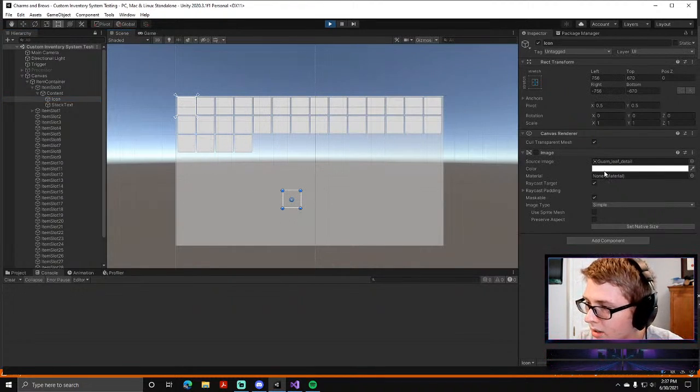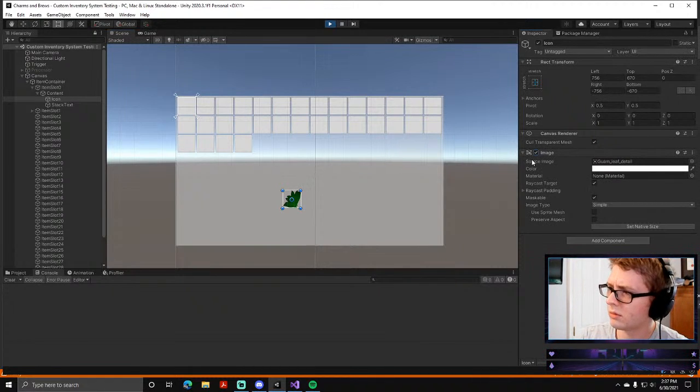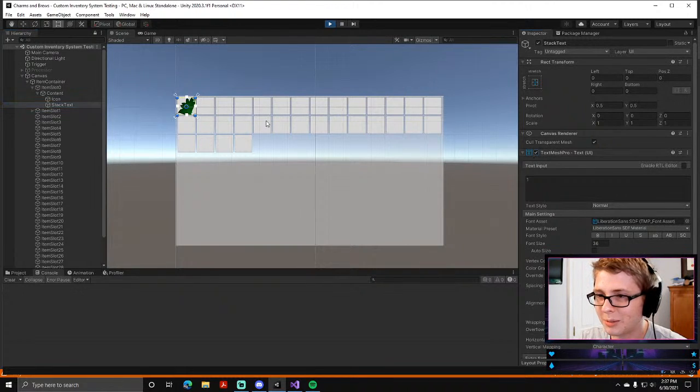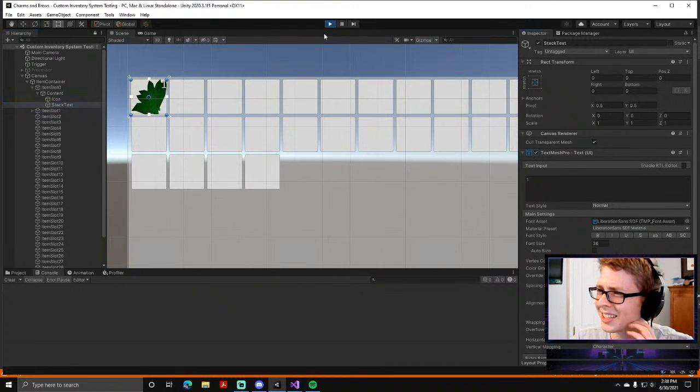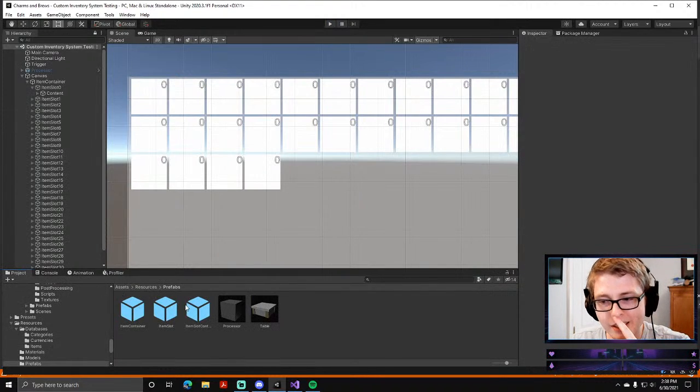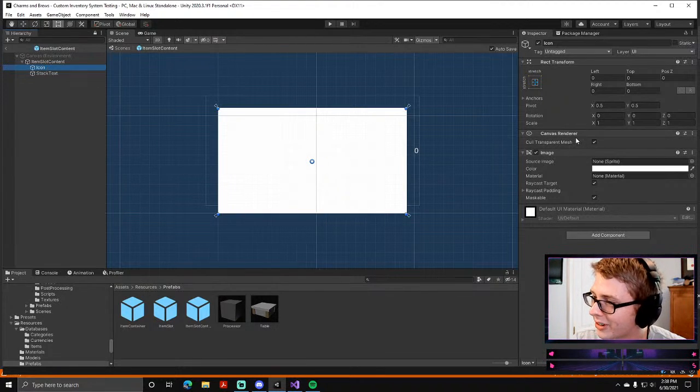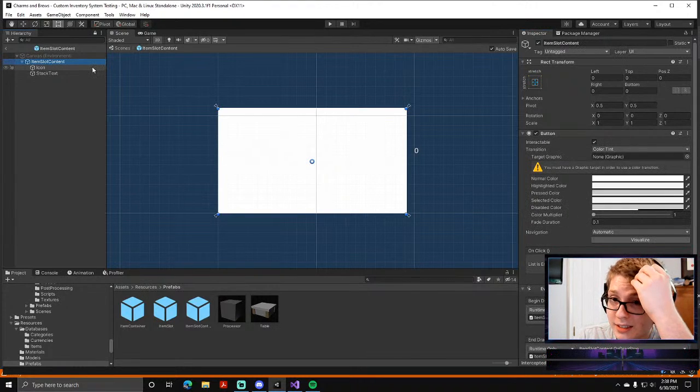It's just invisible. Oh, wait. Why is it not enabled by default? What? Same thing here. Wait, so it does work. Why is it just... What? Is it, like, not enabled in the item slot content? No, it is. What the what? It's so weird. I have no idea.